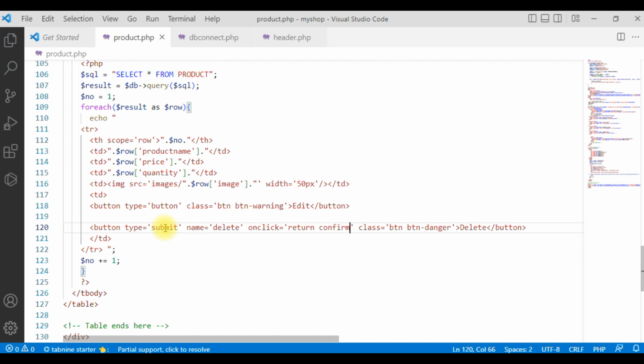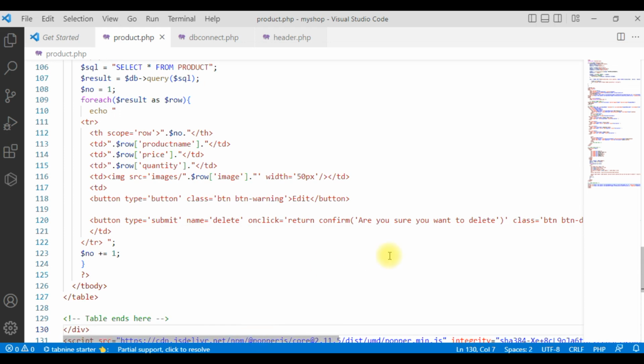So you can pick whether you want to continue by clicking OK, or you click on cancel to stop the operation. So right now we are going to have it as, are you sure you want to delete? If we click on OK, it's going to go ahead with the operation, and if we click on cancel, it won't go on with the operation.